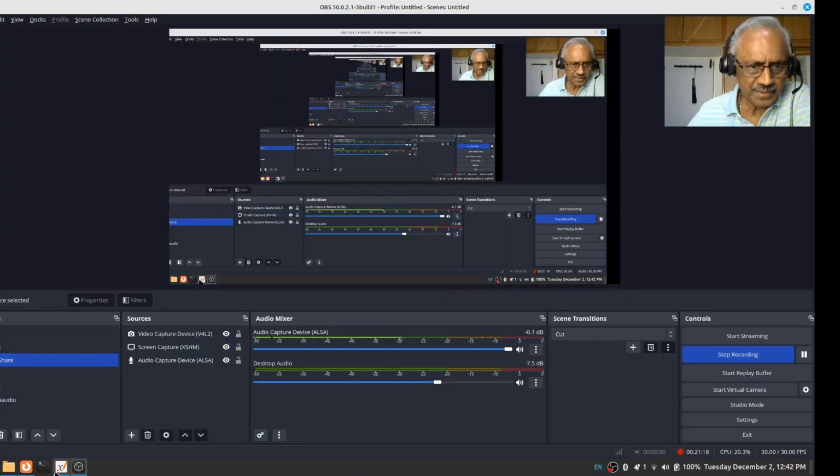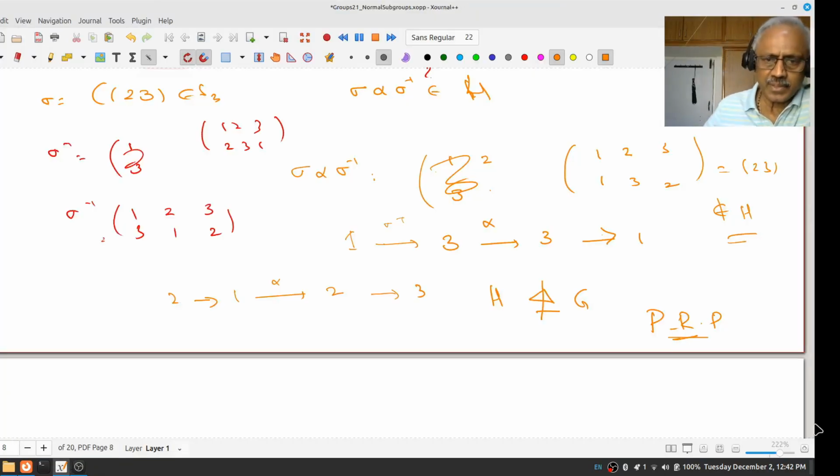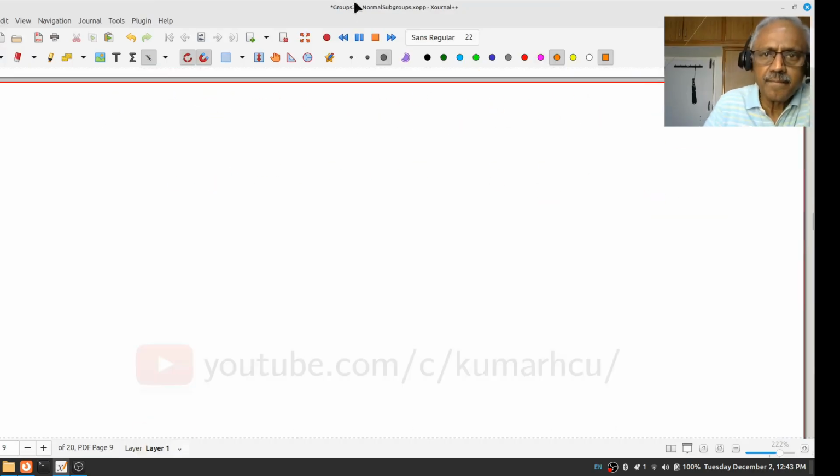Okay, so we will at least have some example, but in the Ax plus B group also one of them will be not normal. I want you to find it out on your own. Now let us prove the important characterization of normal subgroups. It is often used, but I prefer my definition. Okay, let us go to the definition. This is an important result, if you want to call it a theorem or a proposition. Let H be a subgroup of G, then the following are equivalent.